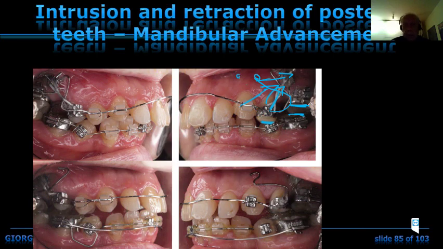This vector, since the CR, we are working not on the whole arch, but only on the premolars on this side, premolars and canine on this side. So sorry, there are one premolar, two premolars, and the two canines. So as you see, the incisors are kept away from this mechanics. Why? Because I'm going to produce a moment in this direction. And this is fine because I want to see a lot of intrusion here. But if the incisors were included in the system, they would have extruded, and that would be a disaster in this case. So as you see, this wire goes here and connects the two sides, but it's not connected to the incisor.